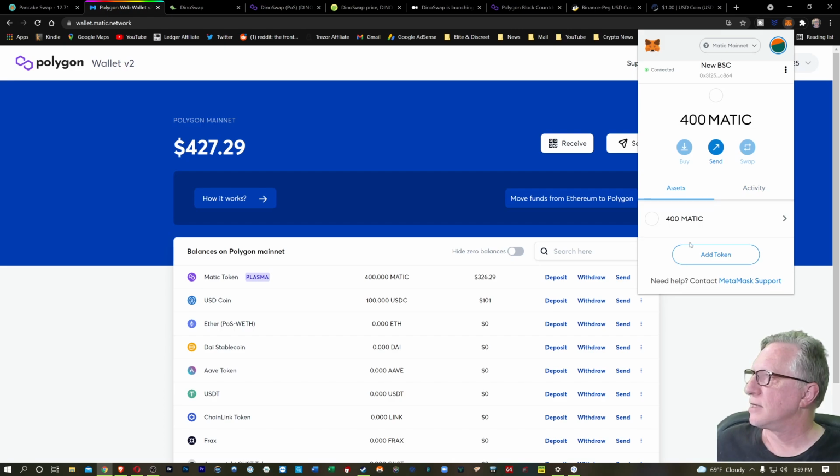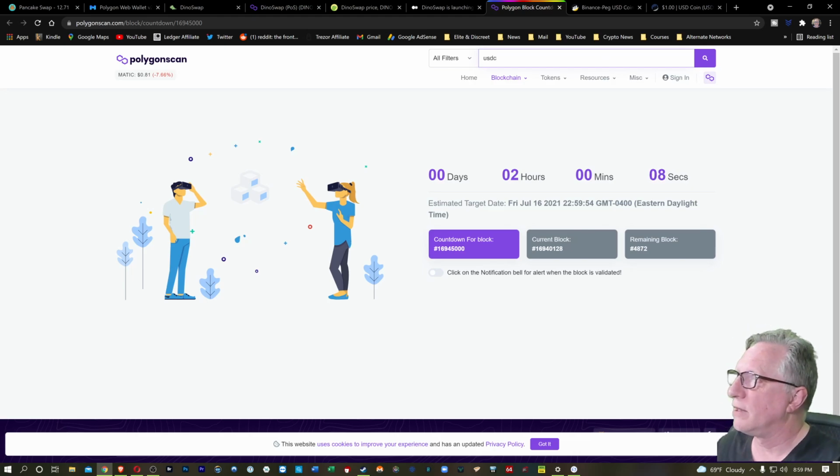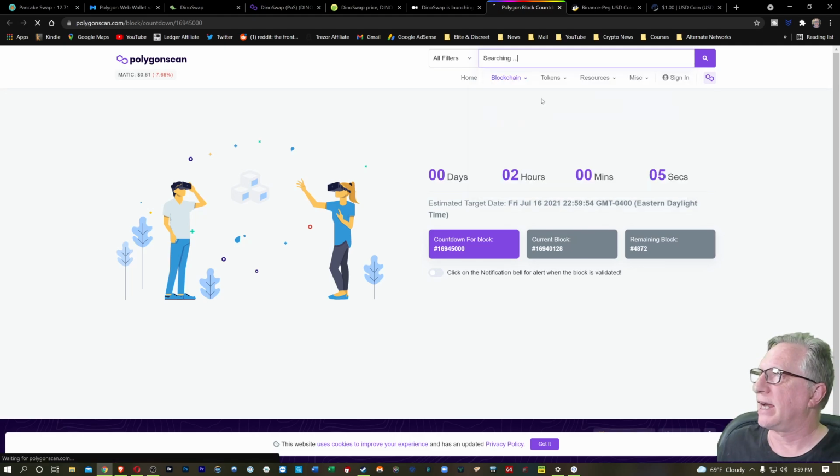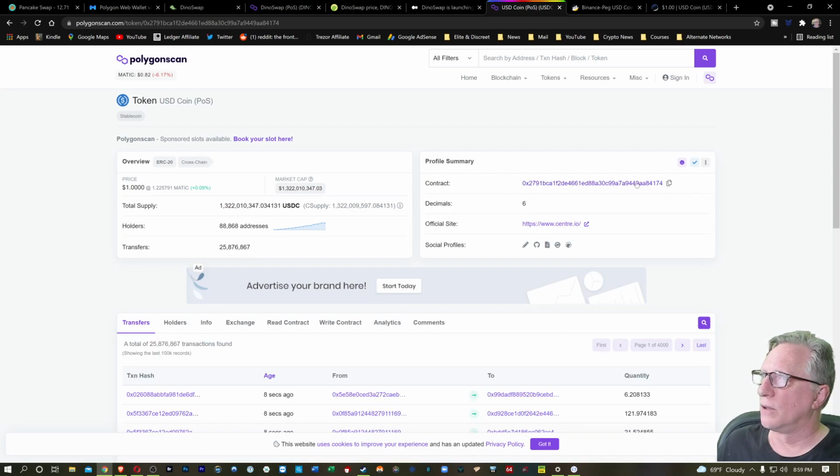We go to Assets, and we don't see the US dollar coin yet, so we need to figure out what the contract address is on the Matic network. I believe there's a Matic Explorer. I believe this guy here. All right, so let's go ahead and search for US dollar coin for Matic. This is our Polygon network Explorer, right? So there's our contract address for US dollar coin. So we'll copy that into our clipboard.